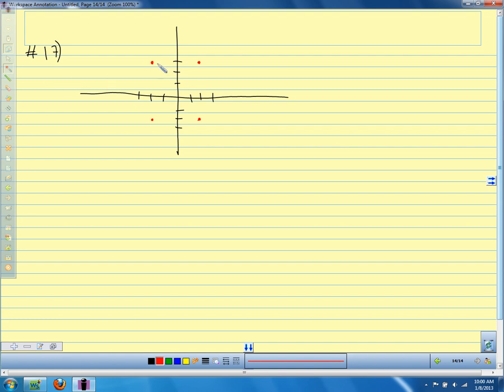And it says we want the area of this thing. Well, this one turns out to be nice. It tells us it's a parallelogram. To find the base and the height, all I have to do is count spaces. So how far is it from here to here? I'm just going to count. 1, 2, 3, 4, 5. So that side's 5. How far is it from here to here? 1, 2, 3, 4.